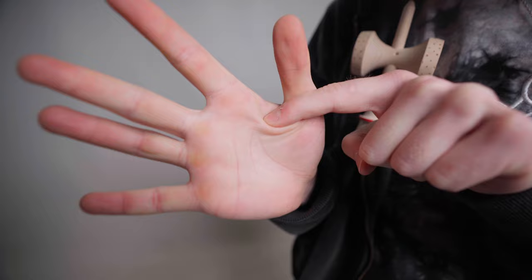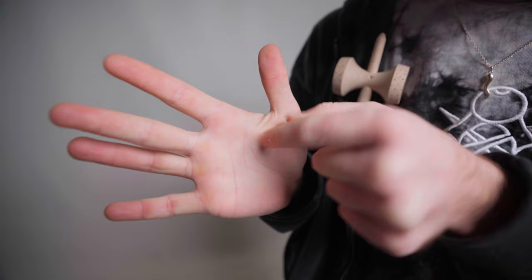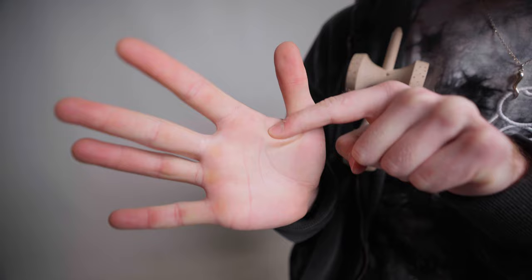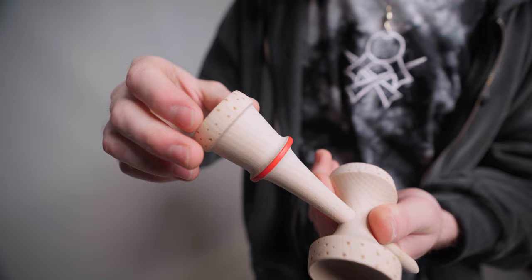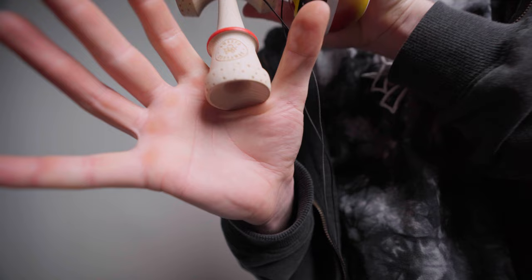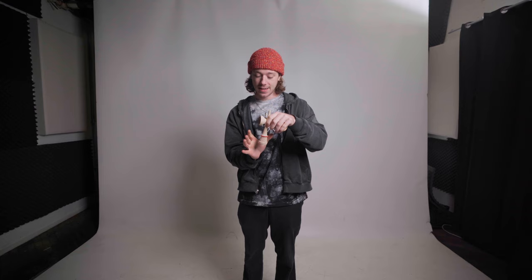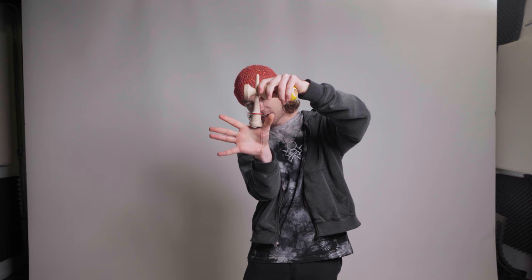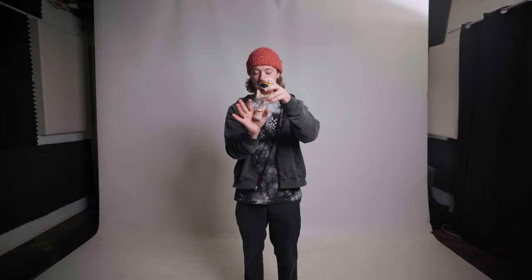So let's hop into it. Step one: you're gonna want to find the meat in between your index finger and your thumb. You can use your other finger to squish your skin in between there, and as you squish down you kind of create a flat spot — that's where you're gonna do the trick, right on that flat spot. Take the very edge of the base cup and shove it right there into your skin until you find that it catches. Not everyone might have the perfect skin folds right here, but most people can do this. The perfect spot is a little bit below the crease, a little bit into your hand on one of those folds.